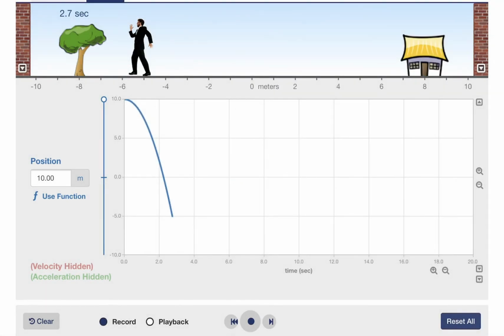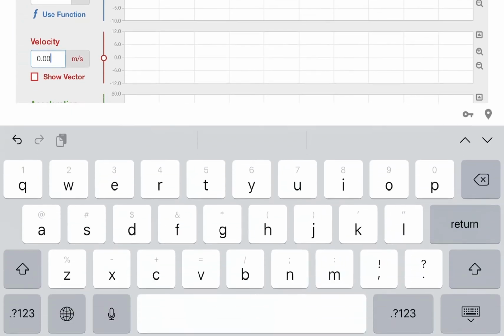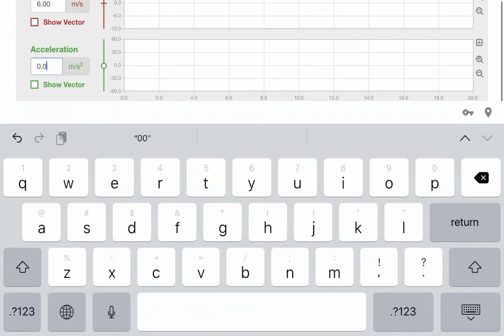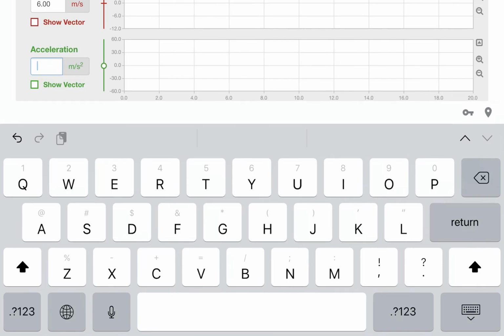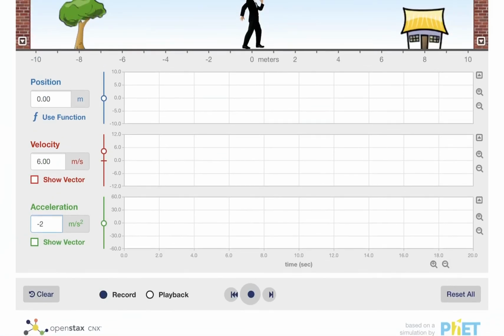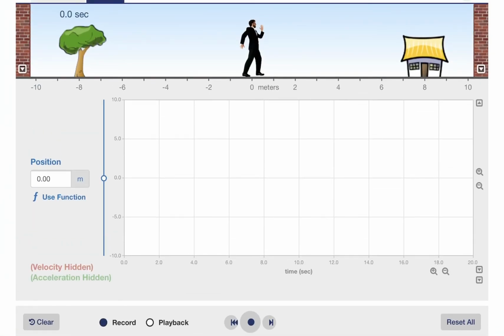All right, now we're going to look at deceleration. So we're going to change this. You don't have to worry about these numbers because you won't have to change these. I just can't pause this while I do this. All right, so here he goes. He's going to be going away from his target. So he's starting at the origin, starting at his target, and he's going to start off fast, and then he's going to get slower.